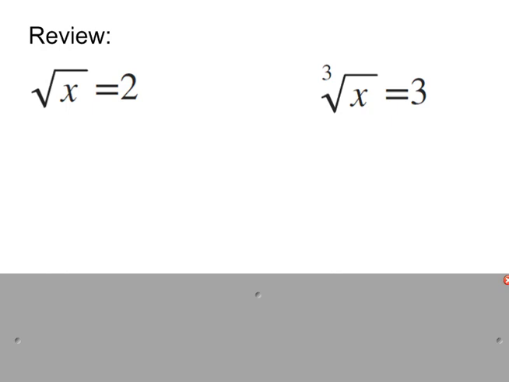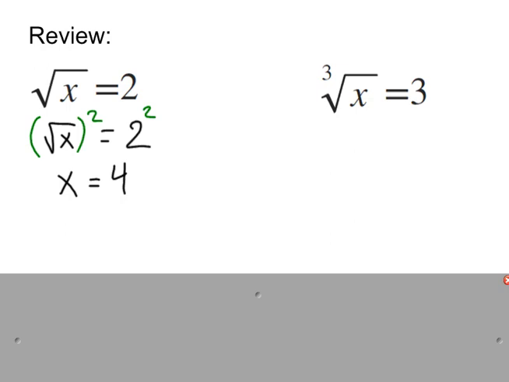So the way to make our square root x equal to... make that root go away would be to do the opposite of that root. The opposite of square root is squaring. So that means we'll have to also square the other side. The root and the power cancel each other out, leaving us with an answer of 4.